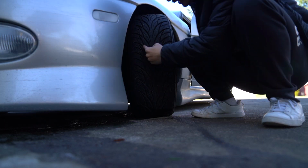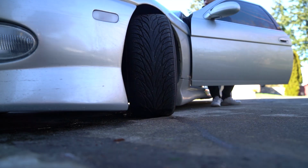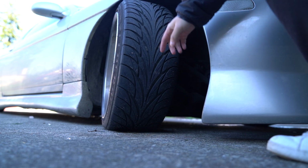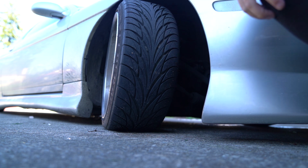Okay, so the tread on this side is still really good. I could probably do a couple more trips up and down from Bellingham, which is a 300-mile round trip. But yeah, now let's check the other side. Okay, so on this side, the tread is still really good, considering I should have gotten an alignment ASAP as soon as I lowered the car. But that's worked for me, and I'll have to flip these as well.